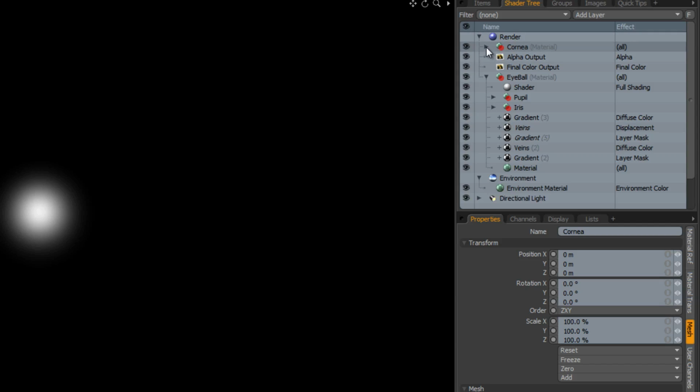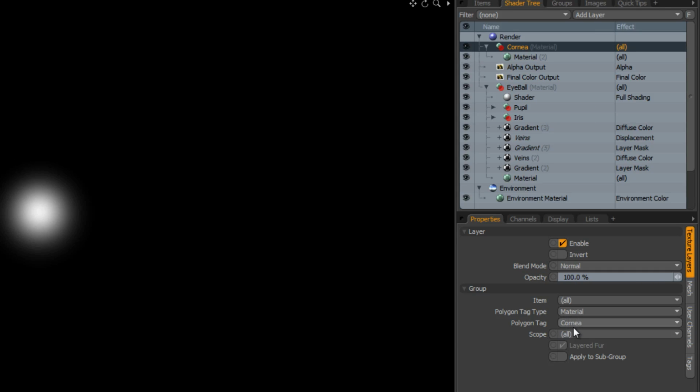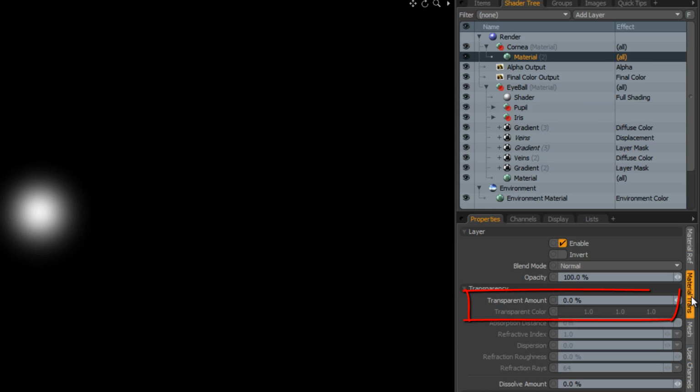Okay, so I'm going to take my cornea. I'm going to look at the group, and we can see that it's only going to affect the material named cornea, which is nice. So I'm going to come to this material, and under transparency, I'm going to set that to 100%.